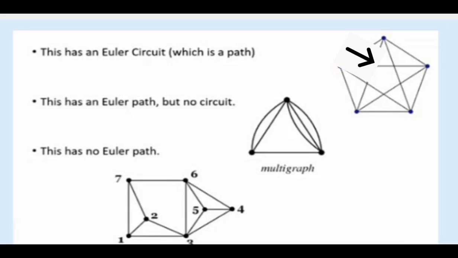In this first graph, we have 5 nodes and 10 edges. An Euler circuit is possible, and I know that because if you take a look at each vertex, there are 4 edges coming out of each of them, which is an even number. So, in order to make the circuit, start here and trace the classic star figure.